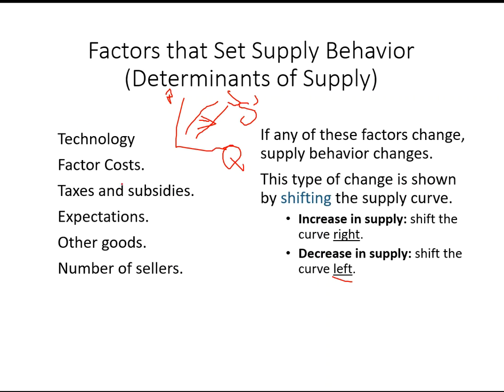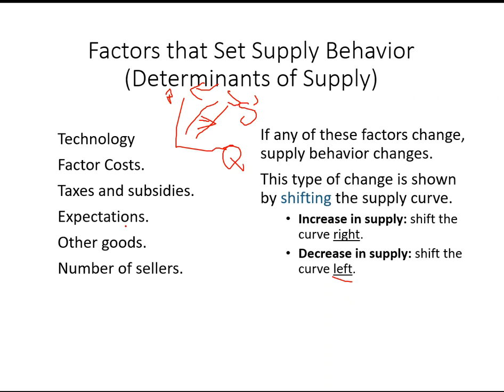And we just gave you an example about factor cost. Ice cream: if the milk price goes up, that means it's more expensive to produce ice cream, and the producer will decrease the amount of ice cream they produce, so that will cause a decrease in supply. What we will see is the supply curve will shift to the left, in this direction. The same thing happened when OPEC hiked the oil price. It significantly affected the manufacturing industry in the United States. In that scenario, the increasing energy price decreased the product supply in the United States, shifting the production curve to the left.